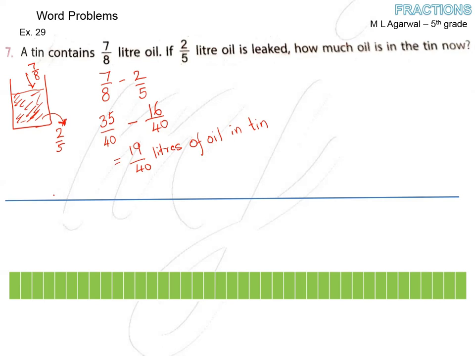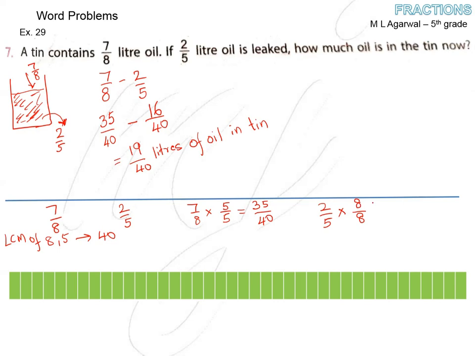One is 7/8 and one other fraction is given 2/5. I will try to convert both of them into like fractions. So what will I do to convert? I will say that the LCM of 8 and 5 is 40. This is 40 blocks which I have given. So let us convert. So the first 7/8 will be multiplied by 8 5s are 40. So this also will be multiplied by 5. It will become 35/40. Correct? The second fraction 2/5, I want to make it 40. So 5 8s are 40. I have to multiply by 8. So I will multiply the numerator also by 8.